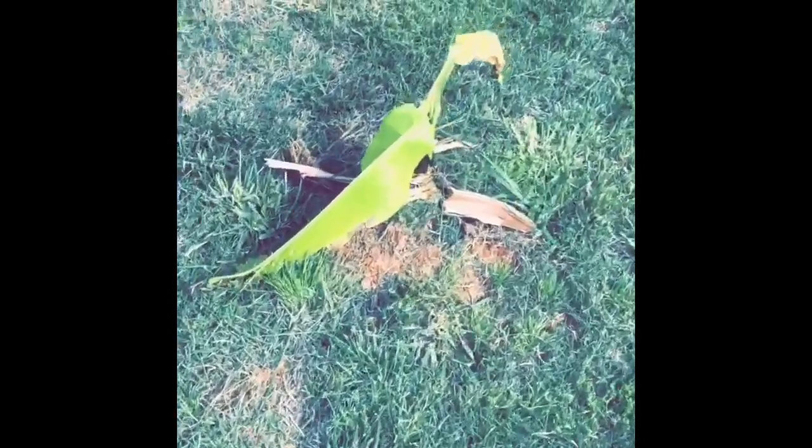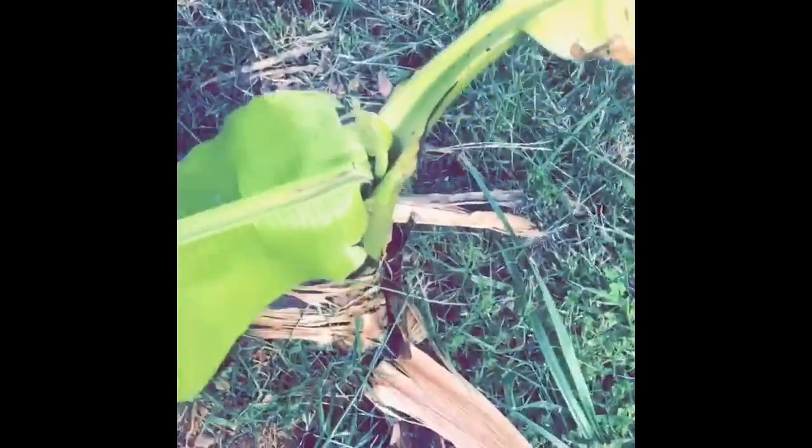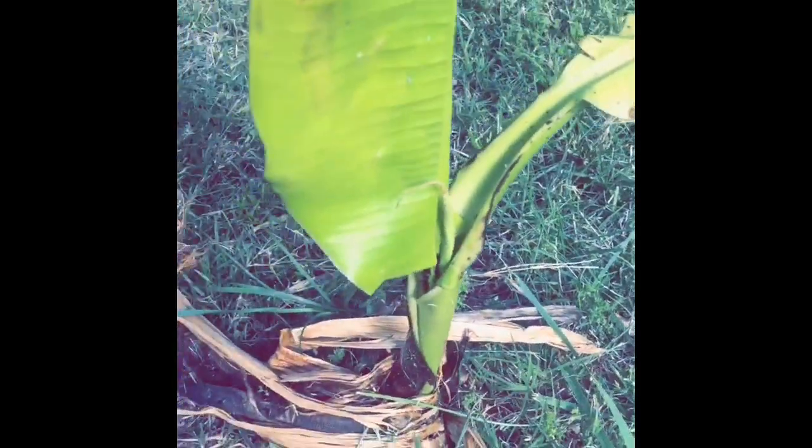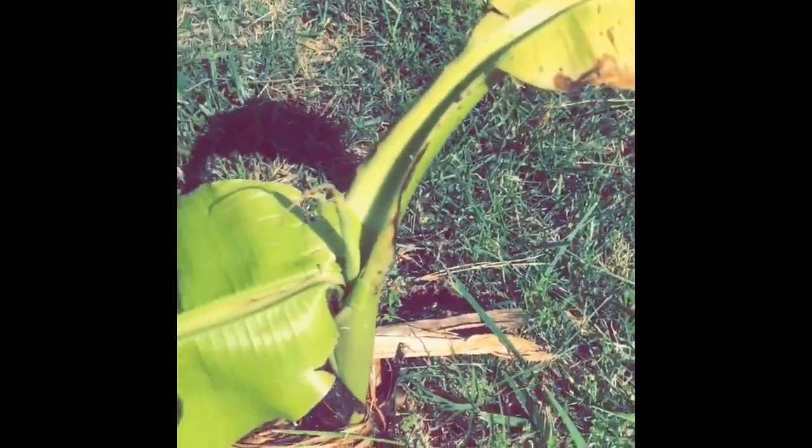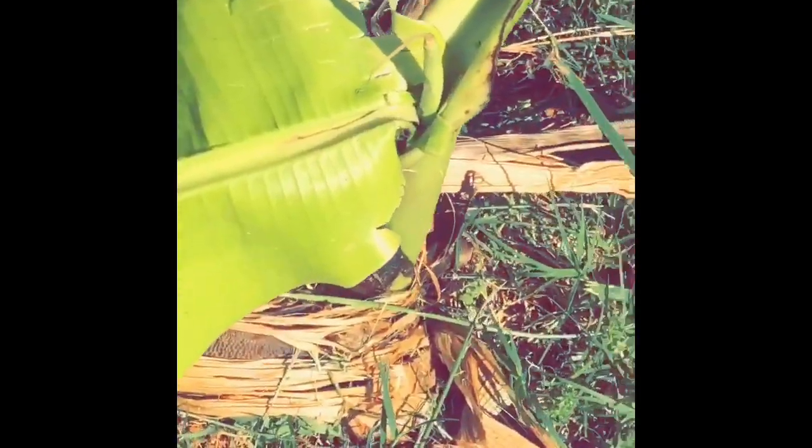Okay, so this is the other banana tree that I got. I don't know if I should leave it here. It looks a little broken. I'll put it here for a little privacy, so we're off the street. Look at that shed. I painted that. Looking good. So yeah, anyway, I may have to move her. We'll see. Give it a couple weeks. See what the dogs do. They can be pretty brutal.